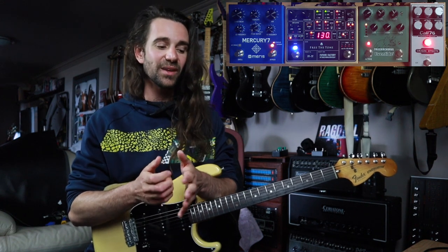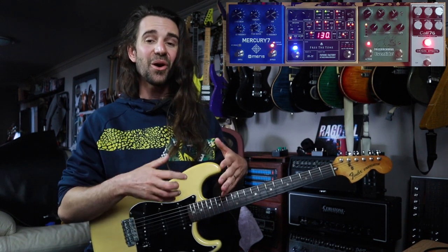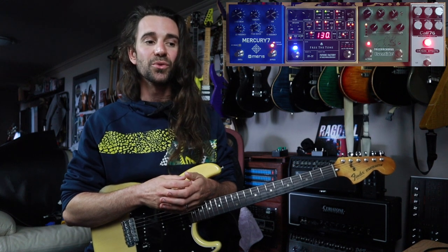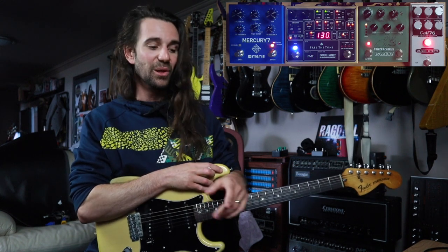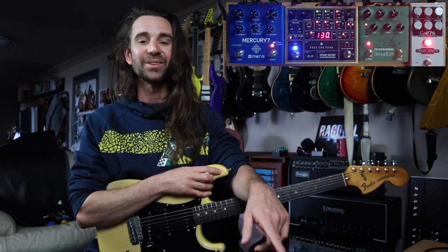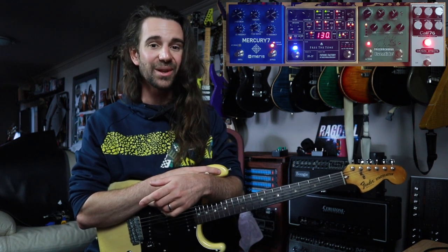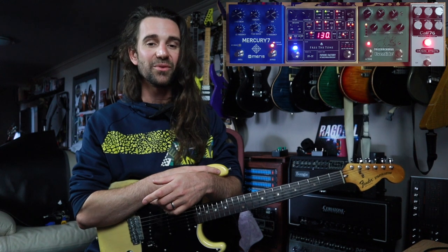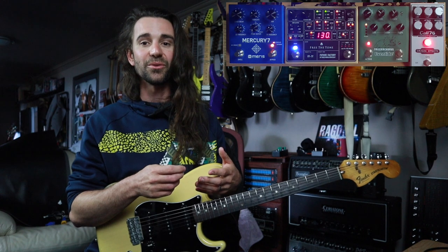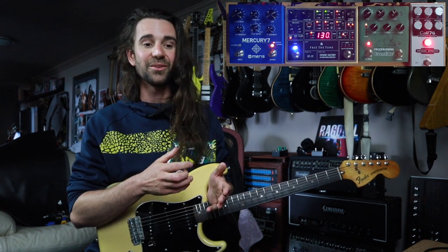I do have to say, with something like this, there's two ways you can look at it. It's a lot more affordable and incredibly cheap if you compare these pedals to the units they're inspired by. Think of a real Lexicon 224 and a 2290 and a Tri-Chorus and an Eventide H3000 and a rack mount 1176. You're looking at some serious money there. But if you just look at the retail price of these pedals alone, you're getting into the territory of things like the Fractal Audio FM3, which will do all of this and so much more.